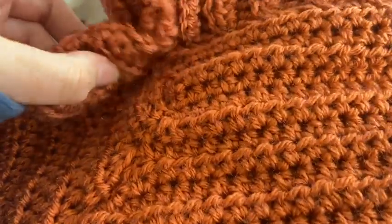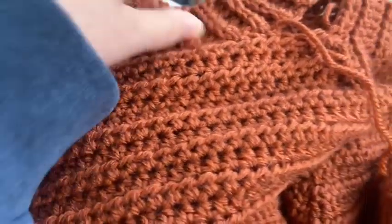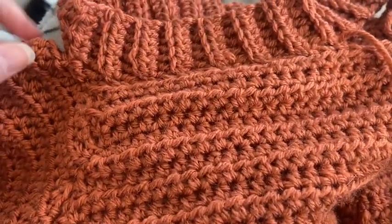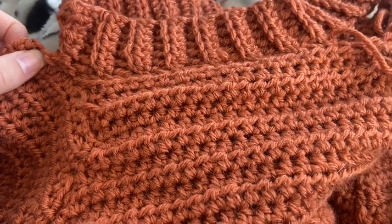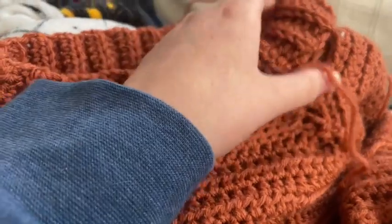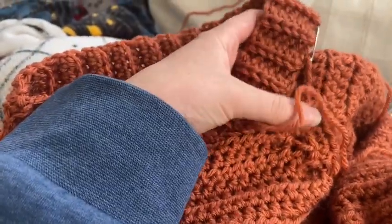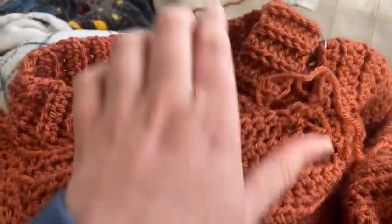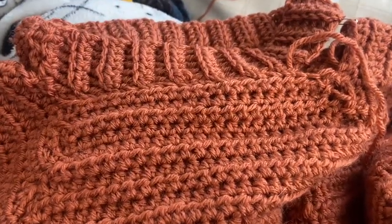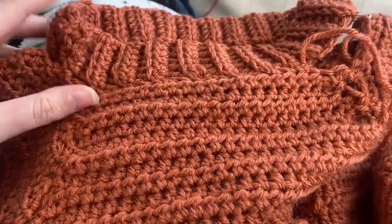I have the cuffs stitched on. I wanted to share how I am stitching on the neckline because since it was squared off, if you ended up like me where you had it slightly squared off, I am pinning it every little bit to try and level this out so I can have a nice rounded neckline instead and it not be too awkward.